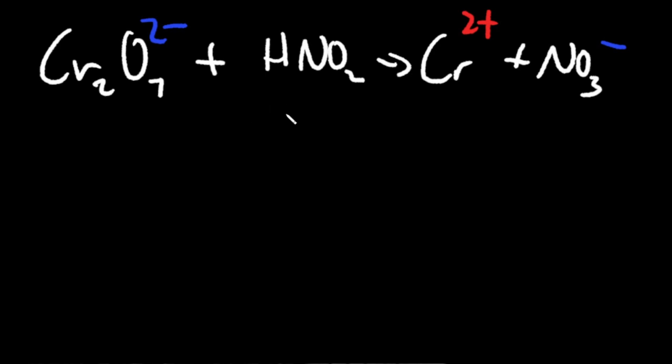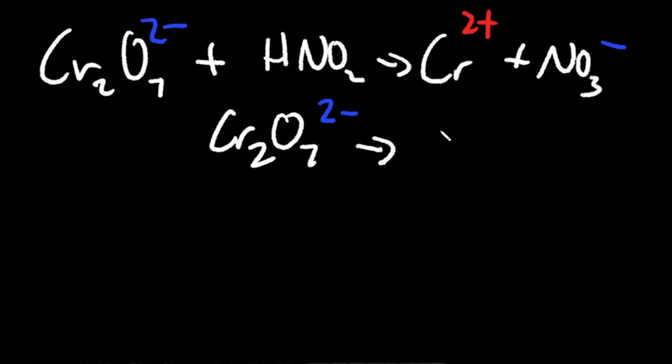So when balancing acidic solutions, you would typically want to start with half reactions. So right here, you can just take this dichromate and a chromium ion. You want to start somewhere in the middle, because balancing acids and bases, you need a decent amount of space. So Cr2O7 2 minus goes to chromium 2 plus. So let's start with finding the electrons, like is this a reduction or oxidation reaction?